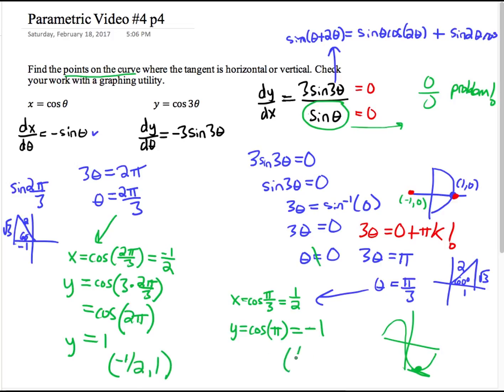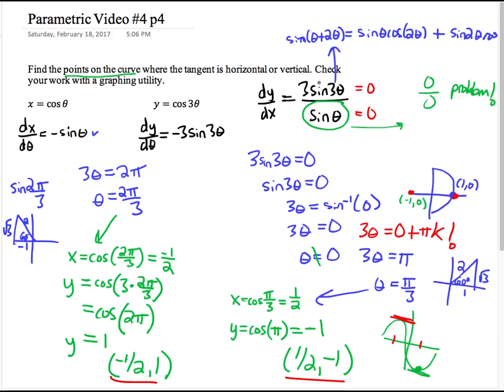This first spot, I guess I could have written in normal Cartesian coordinates. So does that look right? That this guy could be -1/2 from symmetry? Yeah, totally. And up there at 1, it's obviously at that spot. So I think that we're good. So these are the two spots of horizontal tangency.